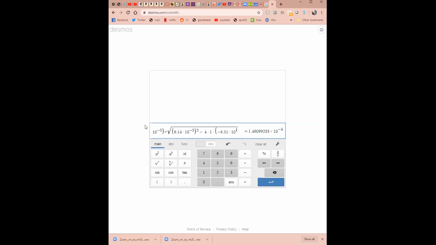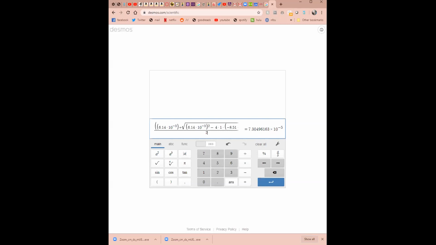Desmos is really good because it lets you write it out the way you would like by hand. So if you have your home computer and you're doing this, I would check out Desmos. That's over 2. And so we get a very sensible figure here for Q1. It's in that same ballpark, about 10 to the negative 4 in magnitude, because this would round up. So it's very close to that ballpark estimate we were looking at, less than an order of magnitude off. So this is the Q1 value.